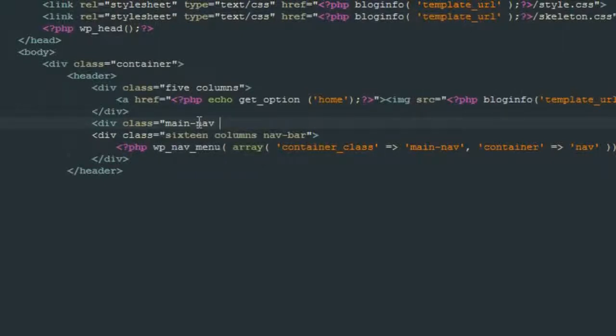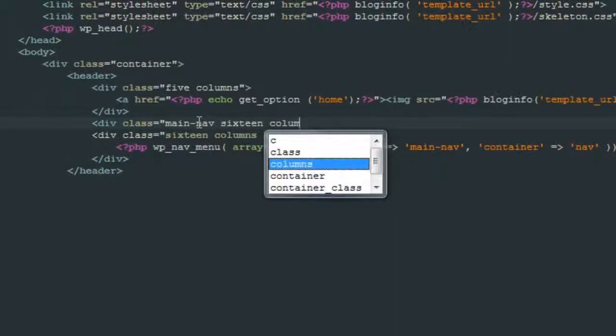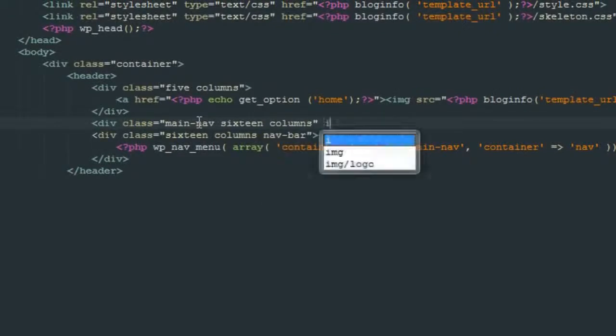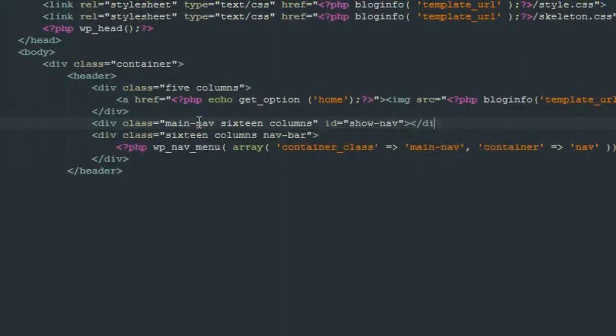This is going to be full width, so I would say make it 16 columns. Again, using skeleton.css. If you're just tuning in on this video, you may be confused, so check out the last videos to see where we actually are. Then an ID. We're giving this one an ID of, let's say, show nav. And then close the div.